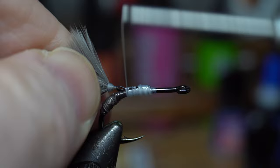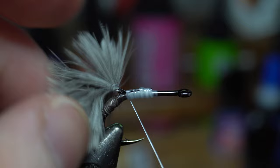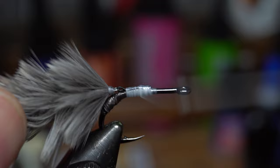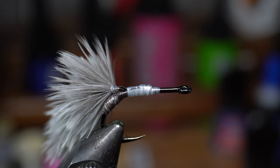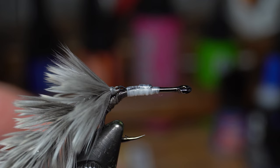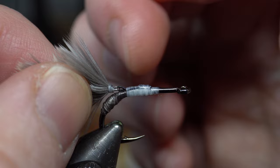Now that you've got that, pull back this section, tighten that. Always use wire cutters — never use your good scissors. Cut that off close. Come back through, be a little loose over top of that wire so you don't cut your thread. Make sure this is directly up and down — you don't want it turning sideways. We're not going to close that off too much as you still want a lot of wiggle. But if it's too loose, it will come back and foul on the hook. Make a two or three turn whip finish, then wipe a little super glue over that — that hardens the thread and keeps it there. When this is wiggling around, it's not going to loosen the thread.